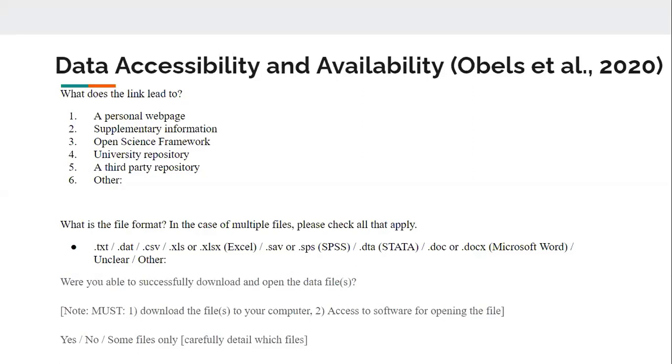First, you have to have the software in the first place, like SPSS. And sometimes it may be a zip file that you have to download first, and the zip file consists of different data files.